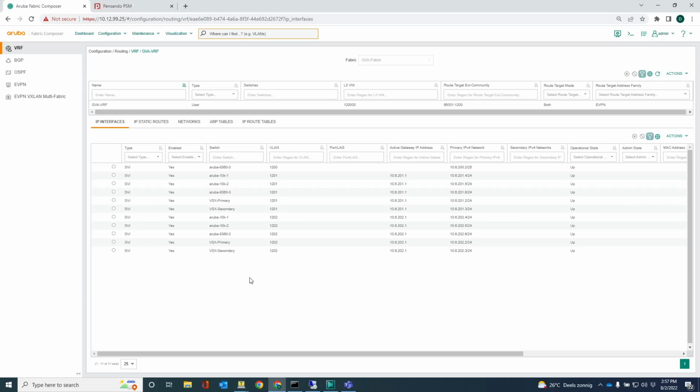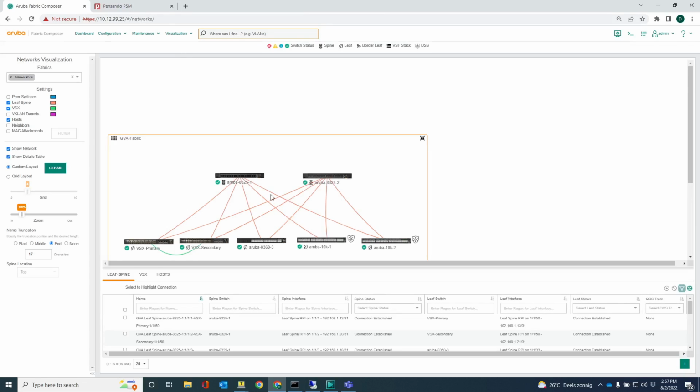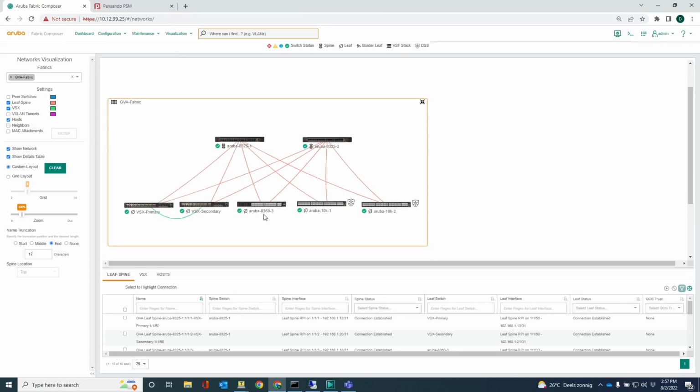Now that I've created 1201 and 1202, remember that I have this link aggregation from the 8360.3 going to the 8320. I have configured network 1201 and network 1202 on that 8360, but they're not assigned to that link aggregation going out, and I also need to do that. It's very easy.